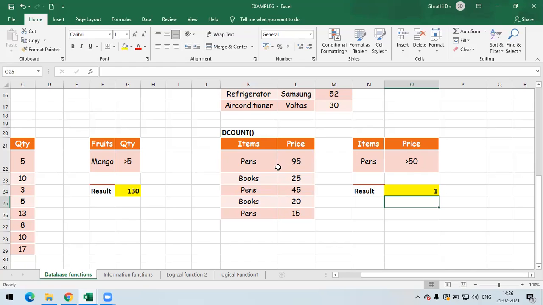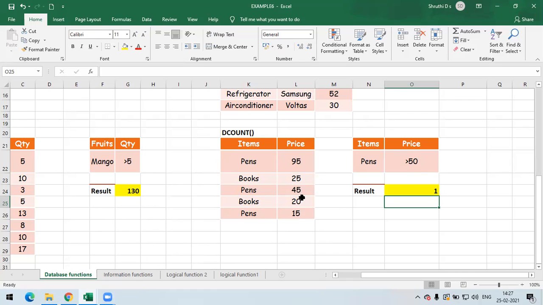We have pens greater than 50, only one row, right? Here I have pens as 45, which is lesser than 50, and pens with 15 as the price, so the others are not matching the criteria. It is going to count only this row which has the price greater than 50.